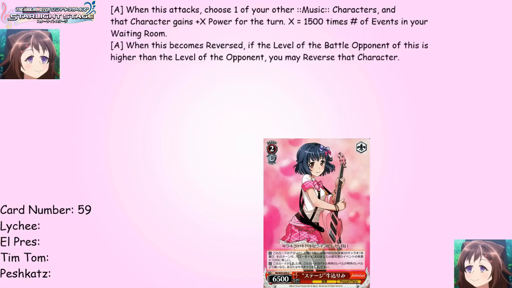Stage Rimi Ushigome, 2165. When it's attacked, give another character X power. X is 1/5 times the number of events in your waiting room. That's kind of cool. And when this is reversed, you may anti-change bomb your opponent. Just straight up put reverse it rather than put into stock or waiting room or whatever. It's fine, playable. I think it's playing with mine.